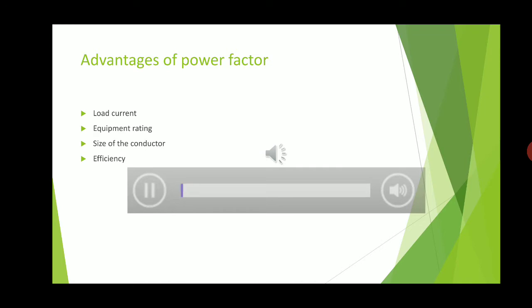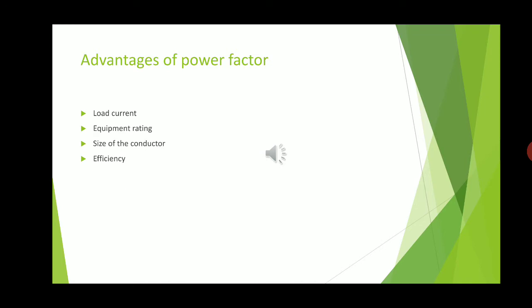So in this slide, we'll be discussing the various disadvantages of having a lesser power factor. As we already studied, the maximum value of the power factor is equal to 1 and the minimum value is 0. So why do we have to improve the power factor? Why is power factor so important in electrical circuits? We will discuss, if the power factor is on the lesser side, what will be the various disadvantages for the system.